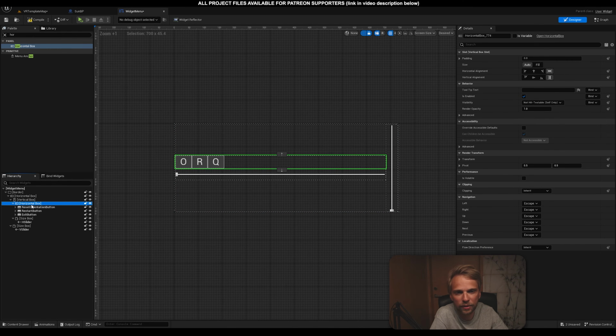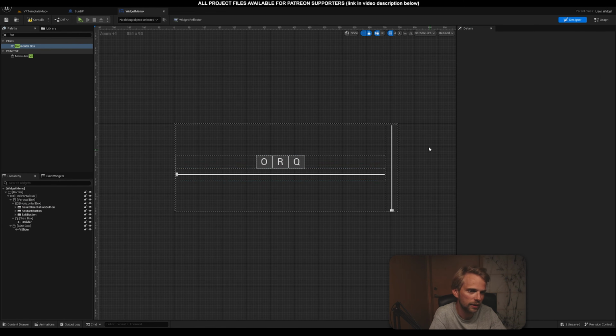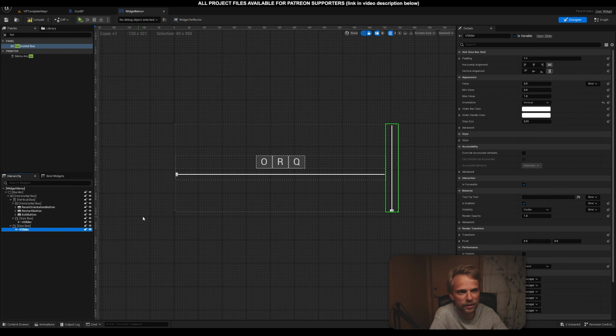I think that might look a little bit better, right? Then we have a horizontal box right here that definitely, all of the buttons should be centered, and vertically they can be filled. That's fine. And is that? Yeah, that's it. That's it, right? Something like this should be good enough. Then just working on the sliders.